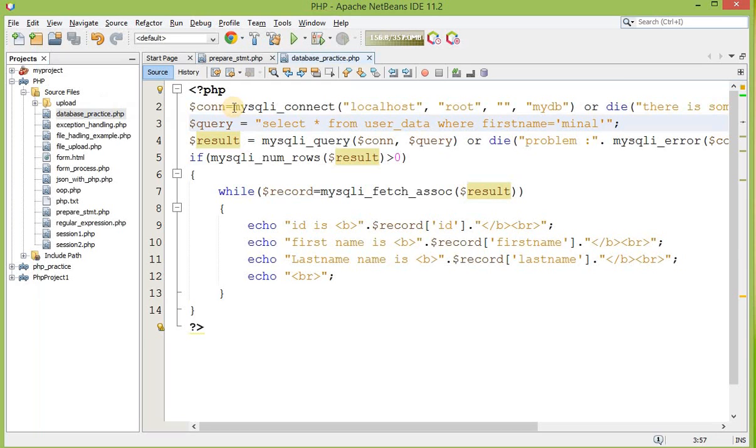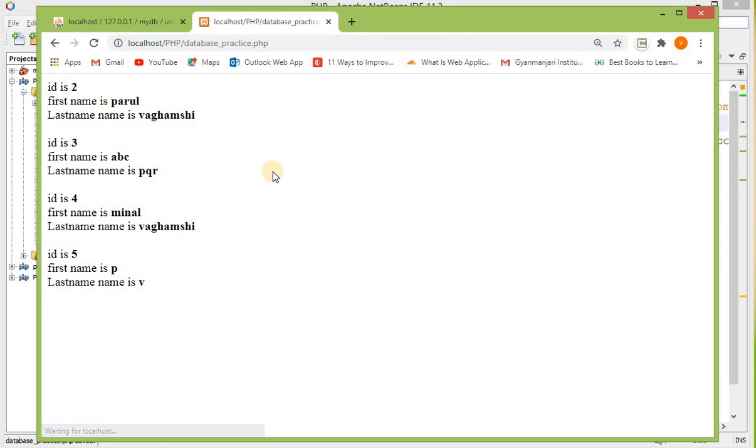We got it. Now there is another thing that I want to show you, that is ORDER BY. I am selecting all these records, but I want to order them by first name. First of all, just see this, save, execute. 2 3 4 and 5, it is in this order.